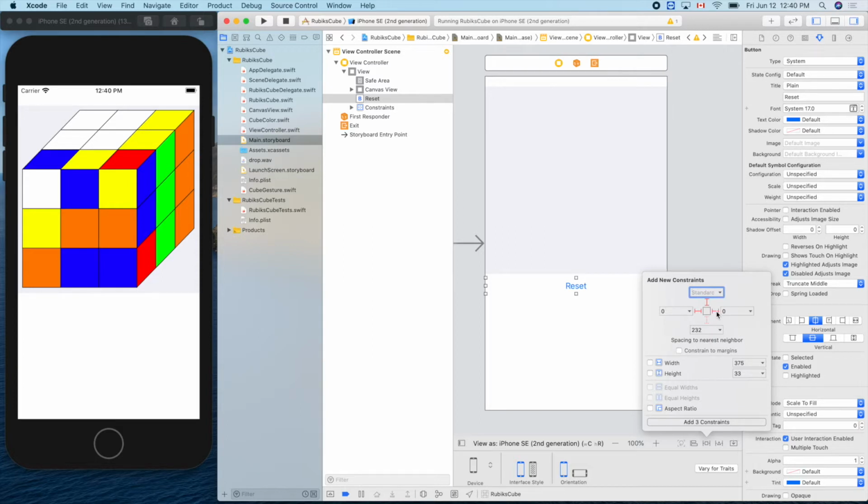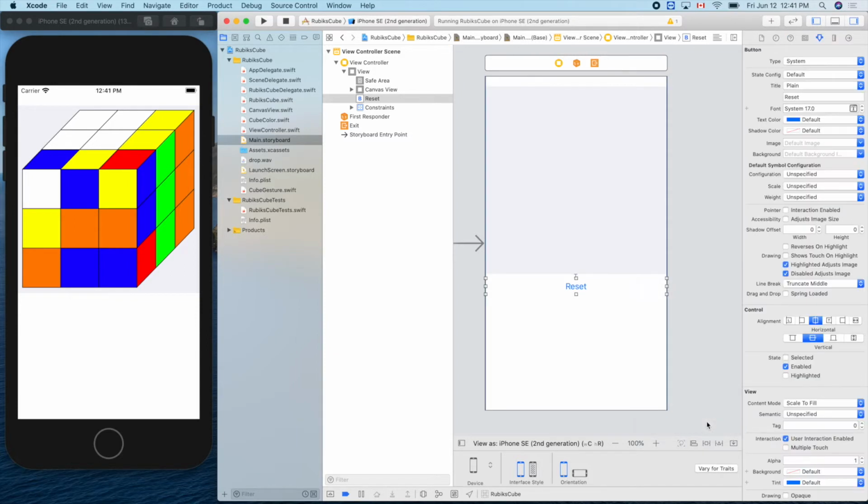That's it. We don't need to add this one because there's a default size of this button, the height. So it means this is complete. Only 3 constraints are enough.